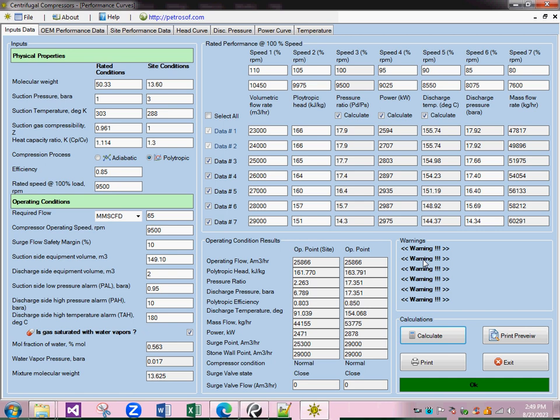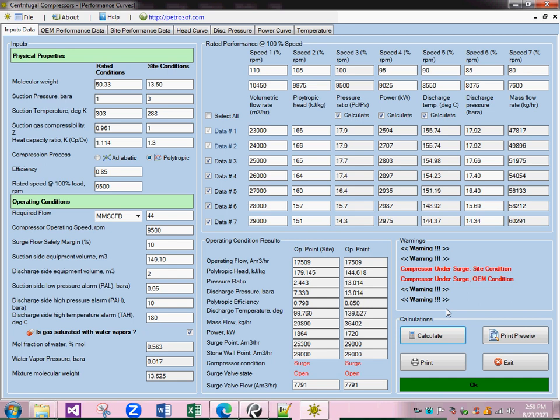Now I have pressed the calculate button, the calculation has been done and the message bar is still green, which means that the calculations have been successfully done. However, the user can see some warning messages appear in the warning section, labeled in a red font, which say that the compressor is under surge at the site base condition. Also the compressor is under surge at the OEM base condition, which means that the calculation is done. There is nothing wrong with the calculation.